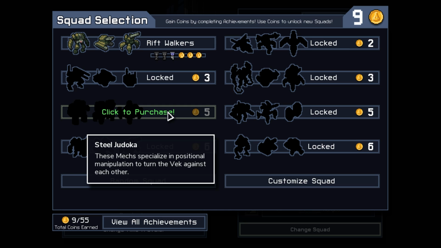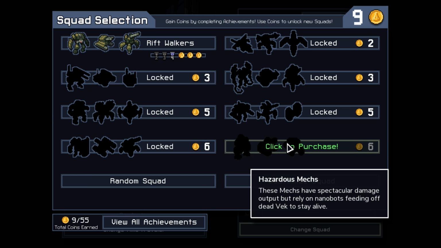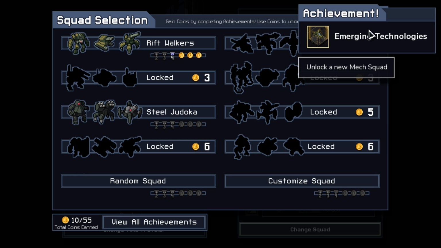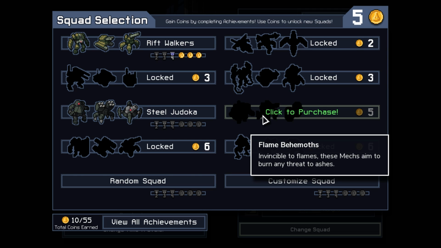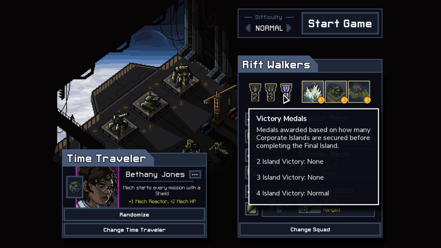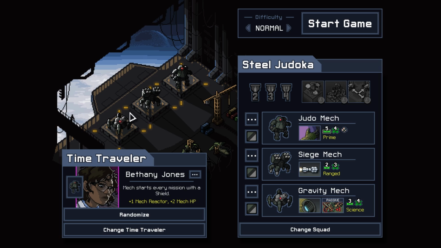These mechs specialize in positional manipulation to turn the Vek against each other. Might be a weak synergy with Bethany, but I've never seen these guys before. Why not give it a shot? We have enough money to make it happen, and we get a coin back by unlocking them, so I could unlock something else, but let's check these guys out and see how they function here.